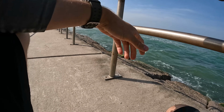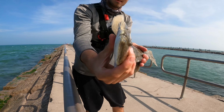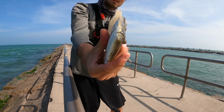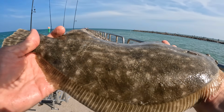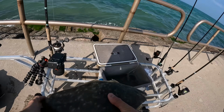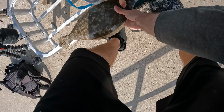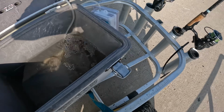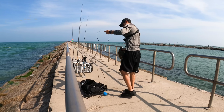I was calling him a flathead. He probably did not enjoy me calling him that. Unfortunately for this guy, he is flat. And if you catch a flat fish, you keep a flat fish, if it's a keeper. And that is a keeper. Let's get a measure. As usual, you're gonna be way off. That is right on the dot. About 17 right there. Boys, I'm freaking addicted to flounder.